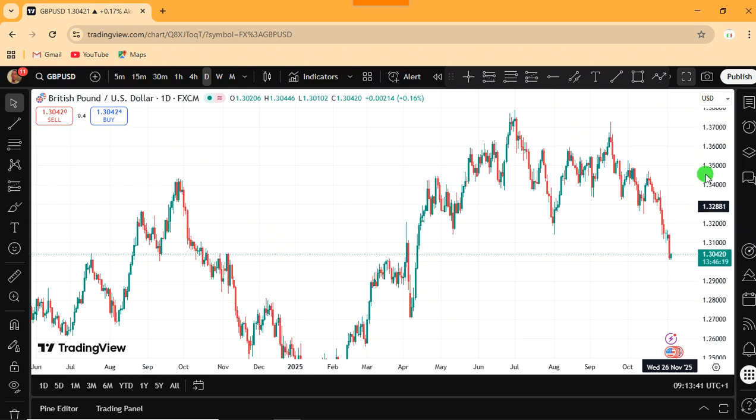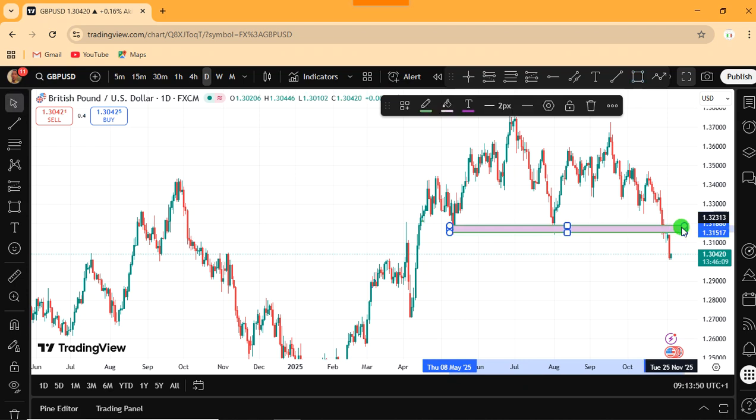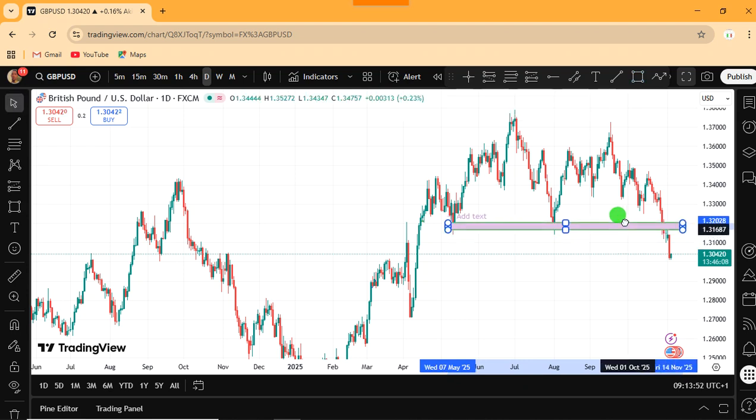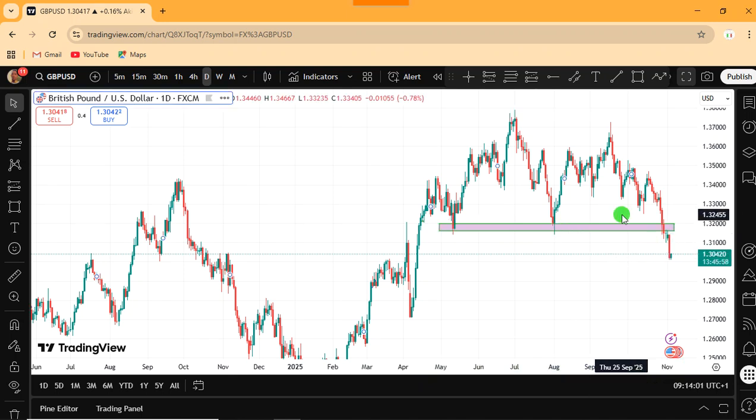So the first thing I can see on the daily time frame is this zone right here. So I mark out this zone, which is the first one. Why am I marking that? Because it's a zone that is to be respected on a daily time frame. You can see it was respected at this level, respected here, and also respected here. Now, after marking that zone, I don't think you can see any other major zone. Remember, I said major, not minor. So forget about all these noises. I call them noise. Just mark out the recent zone, and that's all.